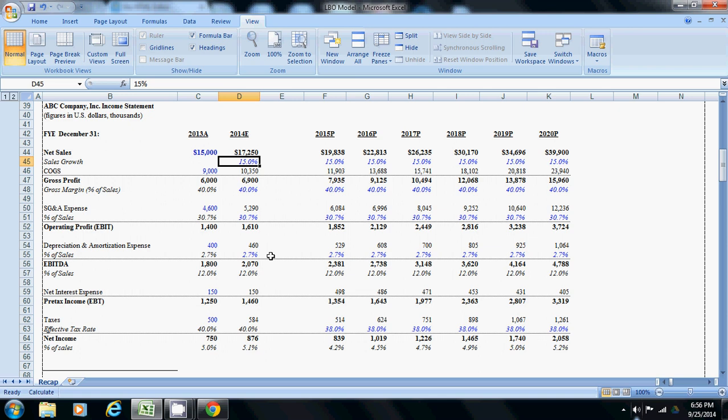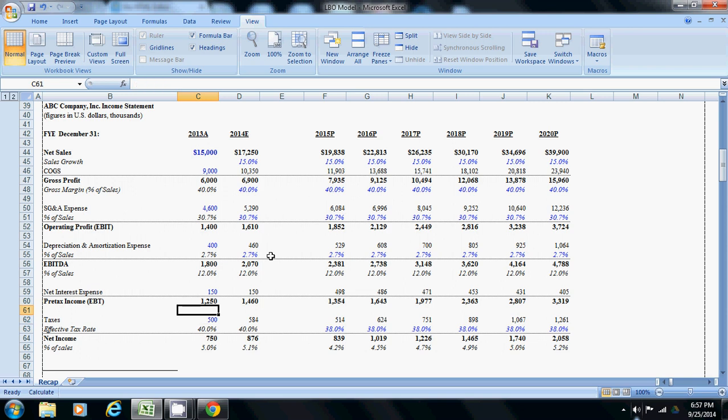Of course, you can change this. If your business is just growing 5% a year, you could dial it down. If the growth rate is higher and then goes lower in the future, you can adjust this model to do that. So anyway, it's a pretty simple income statement we're using, very streamlined. SG&A expense is $4.6 million. We calculate our operating profit, and then depreciation is $400,000. So $1.8 million in EBITDA. And so forth until we calculate income.